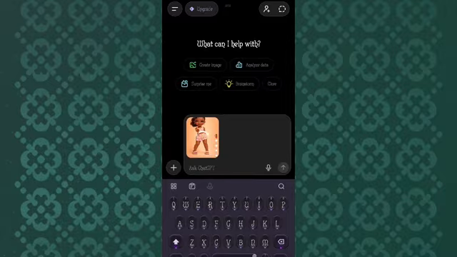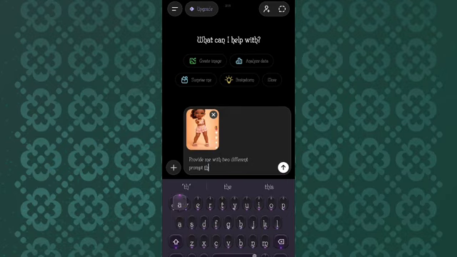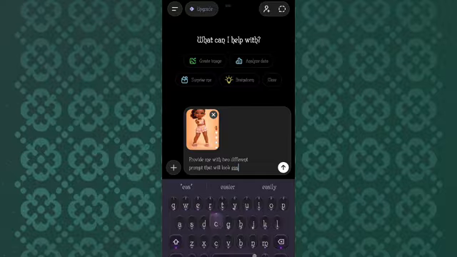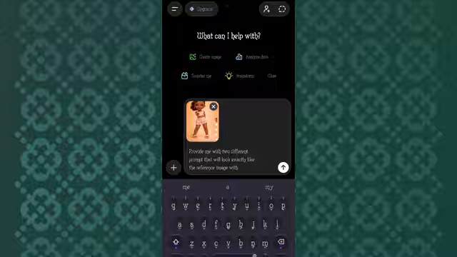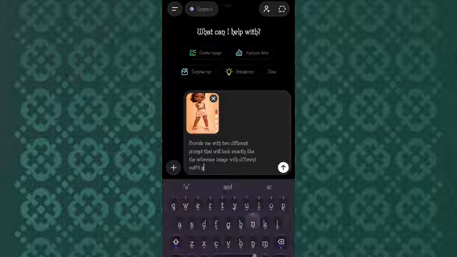Now, we are going to tell ChatGPT to describe and give us this image. This is what we are going to tell ChatGPT: Provide me with 2 different prompts that will look exactly like the reference image with different outfits and background.